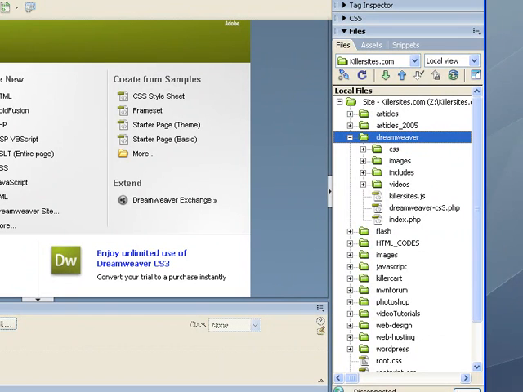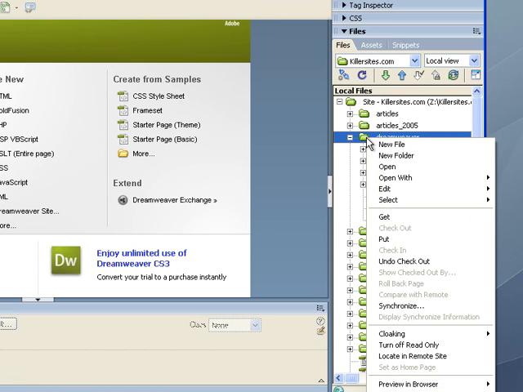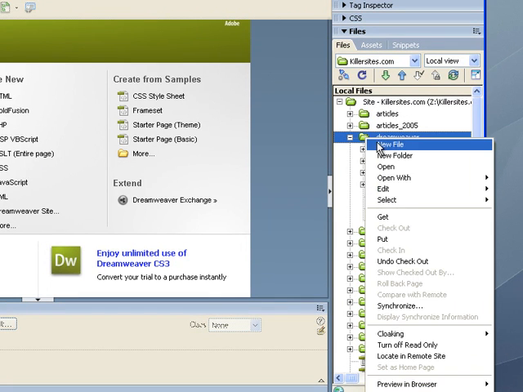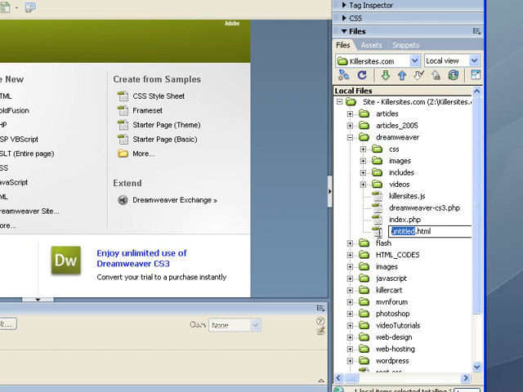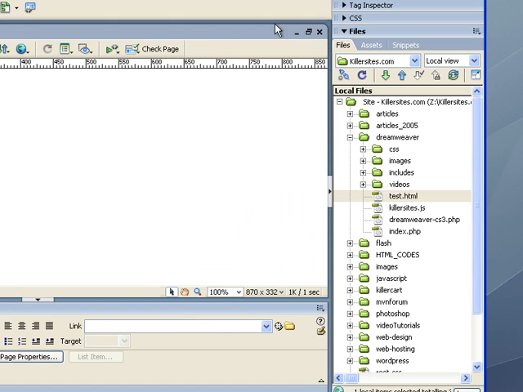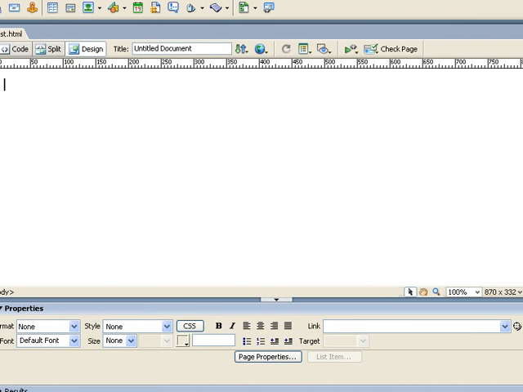To finish up with a demonstration of the assets tab here, what I'm going to do is create a page inside of my Dreamweaver subdirectory inside of killersites.com. So I do that by right-clicking, selecting new file, or Apple clicking on the Macintosh, of course. And then I'm just going to put in test.html because I'm just going to use this as a test. So to launch it in our editor here, I just double-click it. And we can see in the editor, we have our test page.